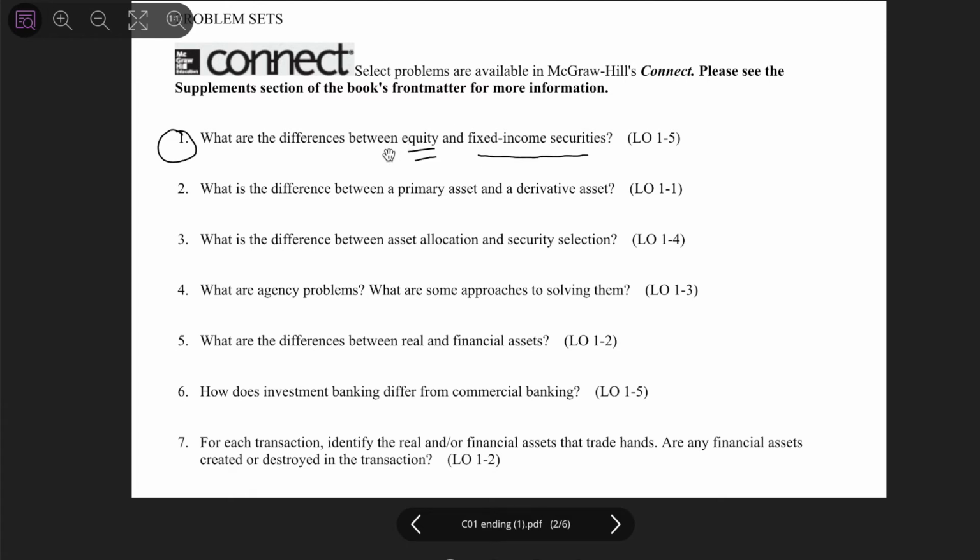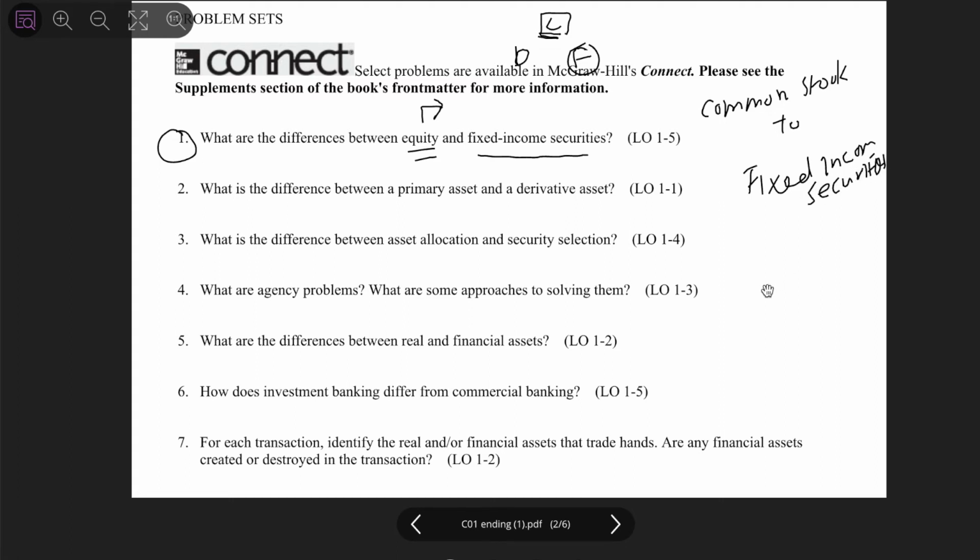So we have to distinguish between equity and fixed income securities. When we're thinking about the equity, first we have to think about the asset classes, right? We have three classes: fixed income, common stock, derivatives. So fixed income is here, and we want to compare this to one of these. So what is the equity? We commonly call the common stock the equity, right? So this is comparing common stock to fixed income securities, including preferred stock. So what are the main differences between these two, the common stock and the fixed income security?